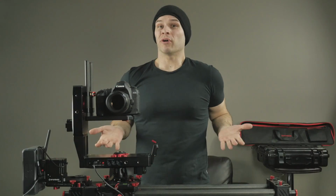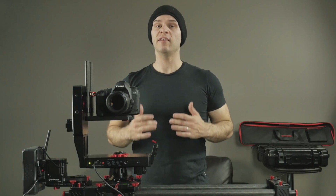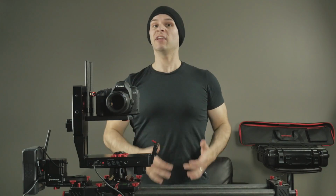The rig will now perform that exact same move for as many takes as you need. So why is this important? Well, say you have a shoot and one of your actors is a no-show. You can just shoot yourself as a stand-in to get your focal range, repeat the shot to get a clean plate, you've got your background, and then just shoot your actor on a green screen later using the same track.